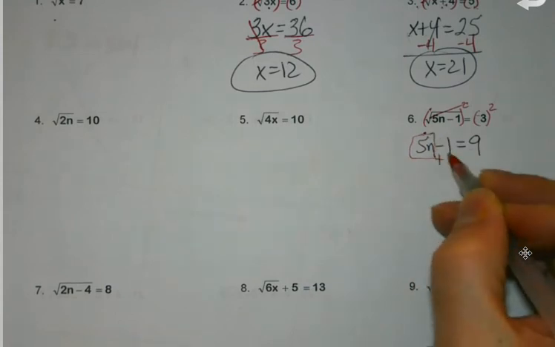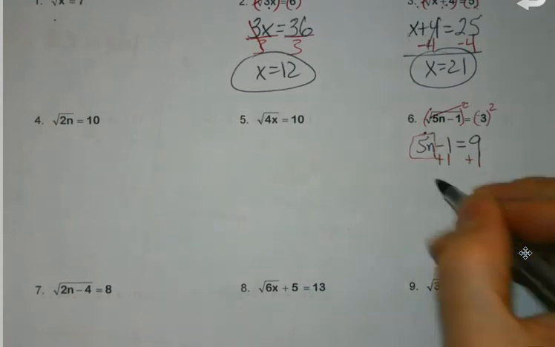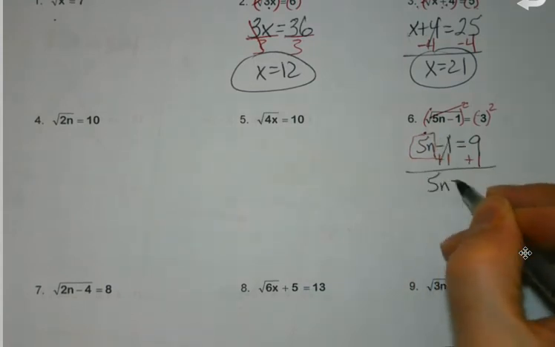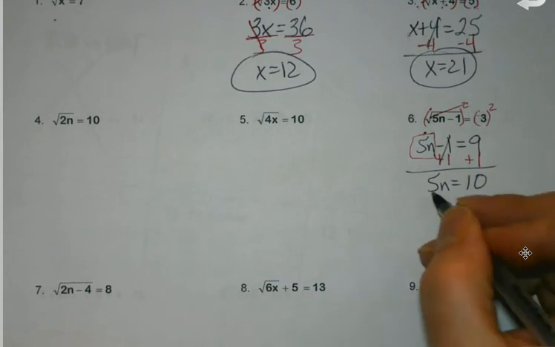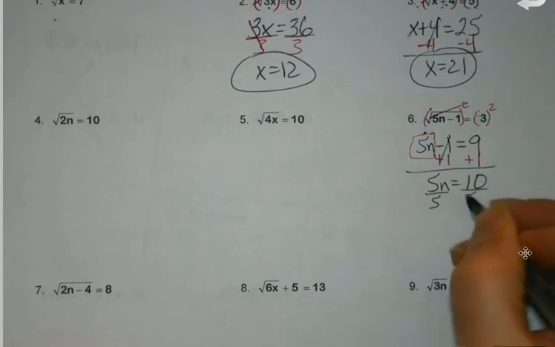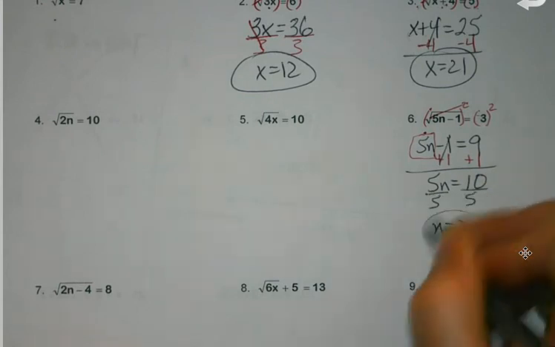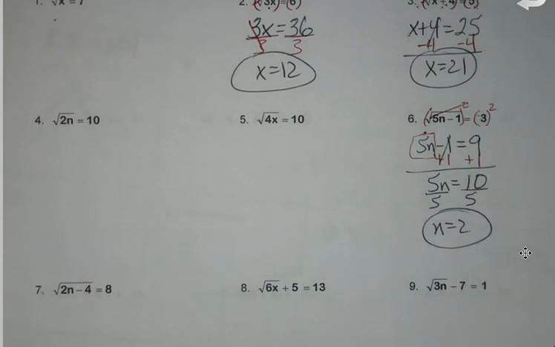Okay, need to add 1. And I'm rolling along here, and I'm going, okay, this is really no different than any of the rest of them. I'm going to divide by 5. I get an answer, and I go on to the next problem. But here's the problem, and here's the one case where this can get us into trouble.